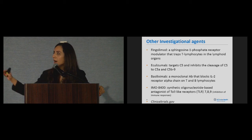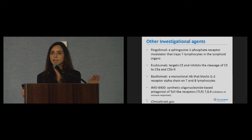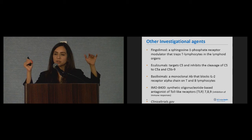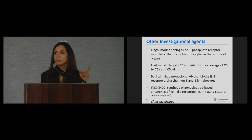What I want to leave you with is this website called clinicaltrials.gov. For those of you that don't know, you can always get the updated information on what recent drug trials are going on in myositis. The beauty of this is if you just type in myositis in the search engine, once you go to clinicaltrials.gov, it'll list the trials that are either ongoing, that have been completed, that are enrolling. And then if you click into it, it tells you what sites might be nearest to you. Sometimes it's just one site. Sometimes there's 20 sites around the country.